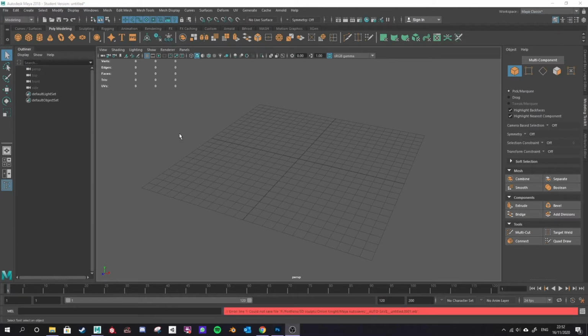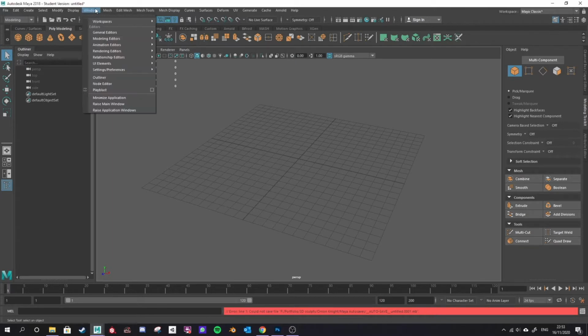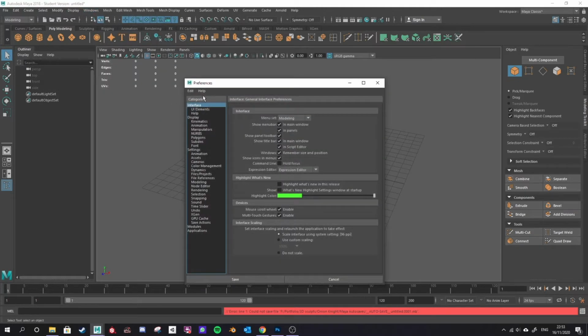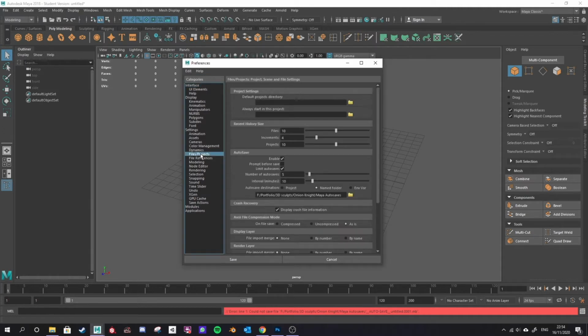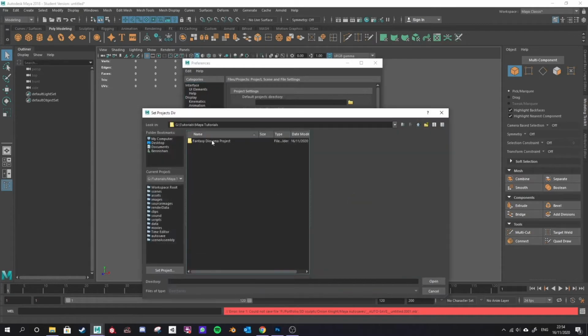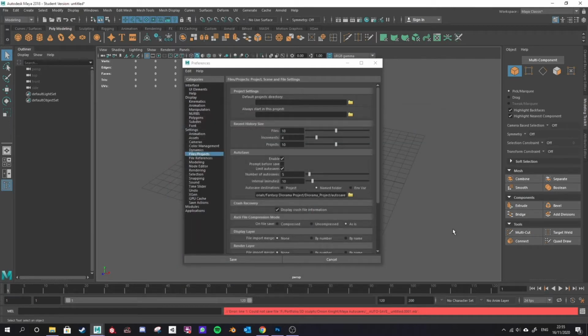Now just as I start to model, I want to make sure that my work is saving automatically. You can see it's trying to autosave from this little red error box that's popped up here, and it's not autosaving to the right location. To set up autosaves, we need to go to Windows, and then Settings and Preferences, and then Preferences. That's Windows, Settings, Preferences, and then Preferences, and you'll see a lot of options in here that will be handy for us to change. Down the left hand bar, the option that I'm interested in here is File/Project, and here you'll see you can enable autosave. So you want to tick Enable on, then you want to choose a destination for it to save in. I'm just selecting the autosave folder in my diorama project, and I'm going to hit Open, and there we go, we set that there.